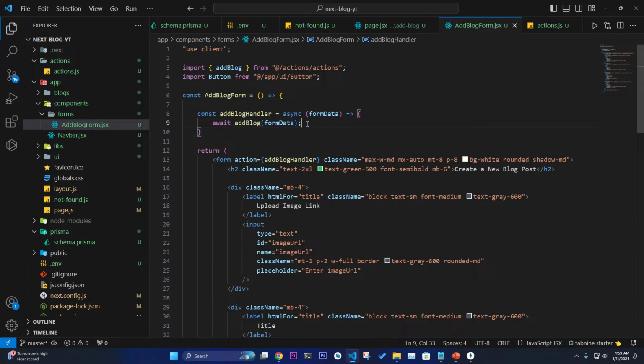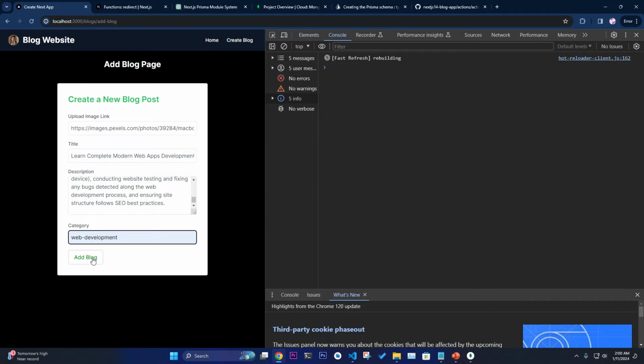So it's done perfectly. Let me show you what it does in the server action. This is the new part. You just write action, you get a handler, and the handler should be an async function, and you get the form data in the params, and you pass this form data inside the server action's parameter, and this does all the magic for you. You don't need to write anything else. Okay, if I add it, let's check it.